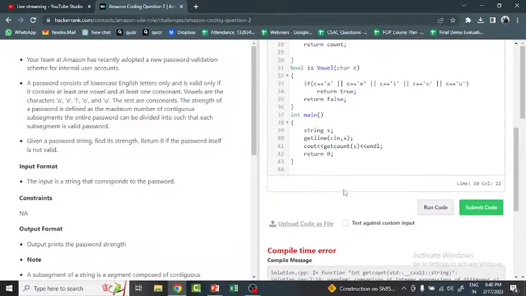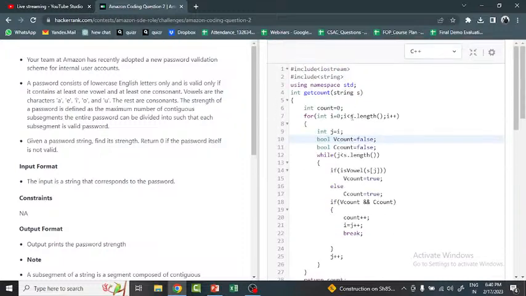i is equal to 0. There is an error here. int count is equal to 0. For int i equal to 0, i less than s dot length, and i plus plus. And I have also included the string header file, that's fine. And int j is equal to i, boolean vCount equal to false.